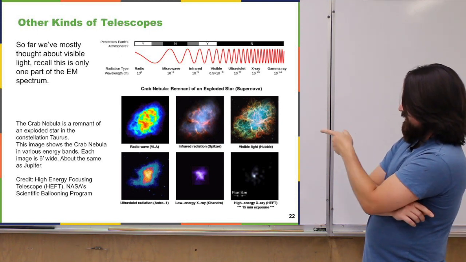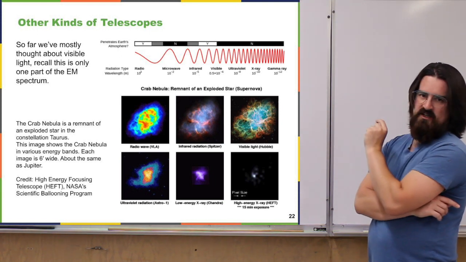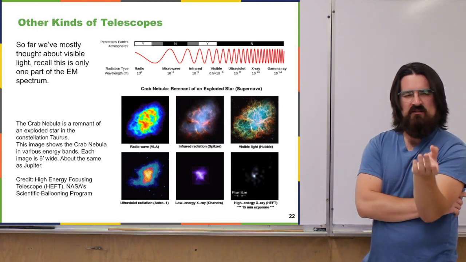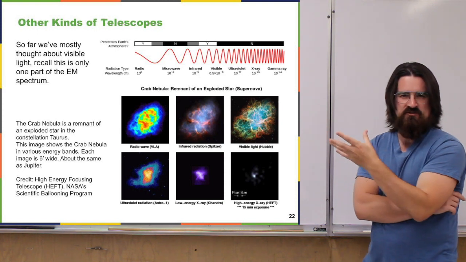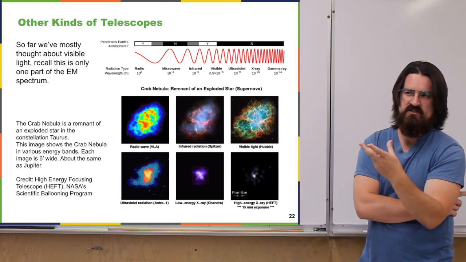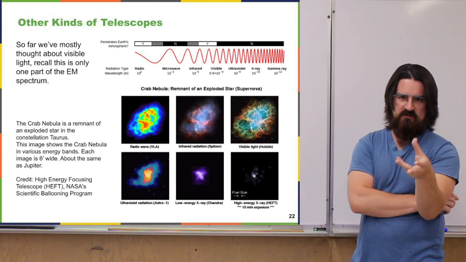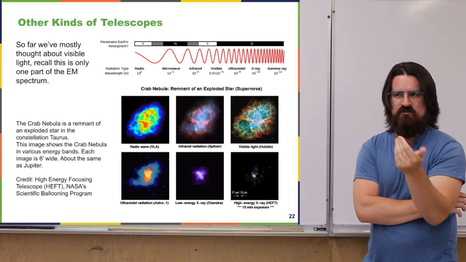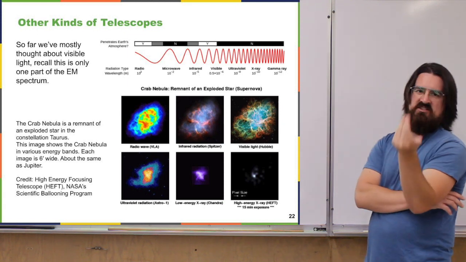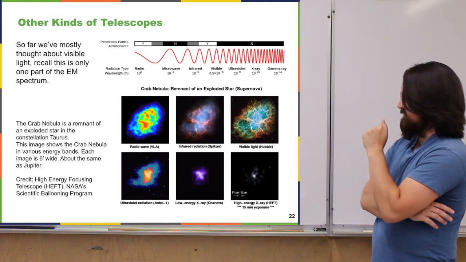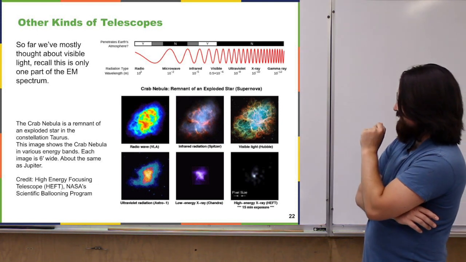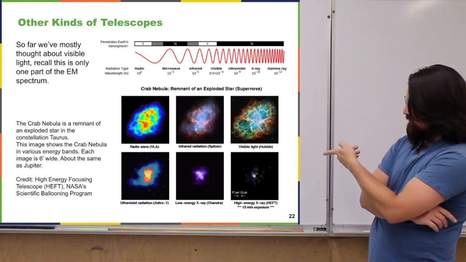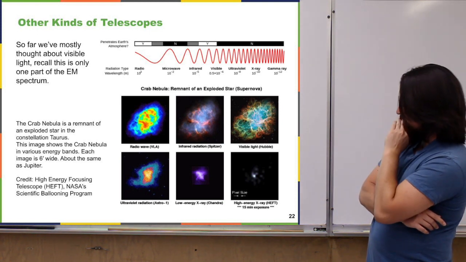But we can also image it in infrared radiation, in that infrared part of the spectrum. And once it's outside of the visible range, these colors are not real colors anymore. These images are colorized to convey some information about the image, a lot of times to do with the temperature or the relative intensity of those waves. So we've got infrared, and if you go to even longer wavelengths, this is radio. On the other end of the visible spectrum, that's the Crab Nebula in ultraviolet light.